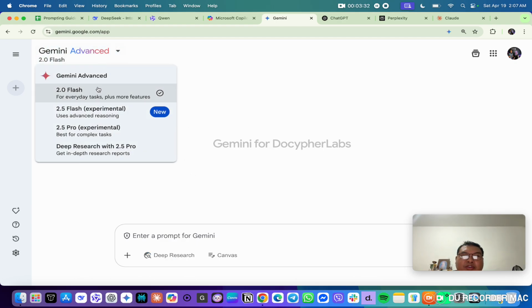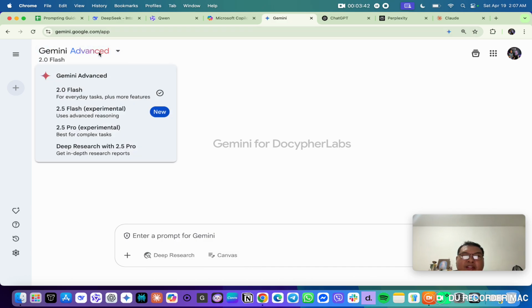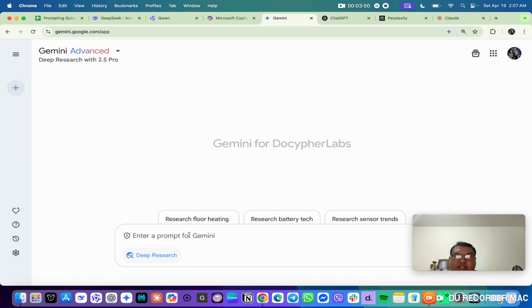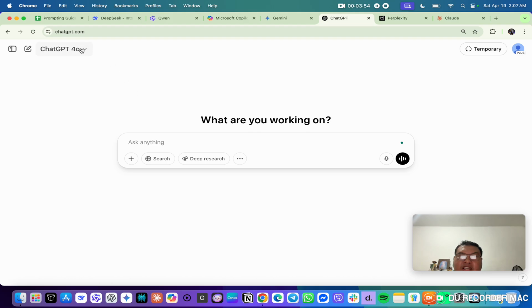If you're going to just select the default 2.0 Flash, you can see the canvas where you can create docs and code, or choose a deep research. But in our case, we're going to opt into using the most powerful version, which has the combination of the deep research feature.